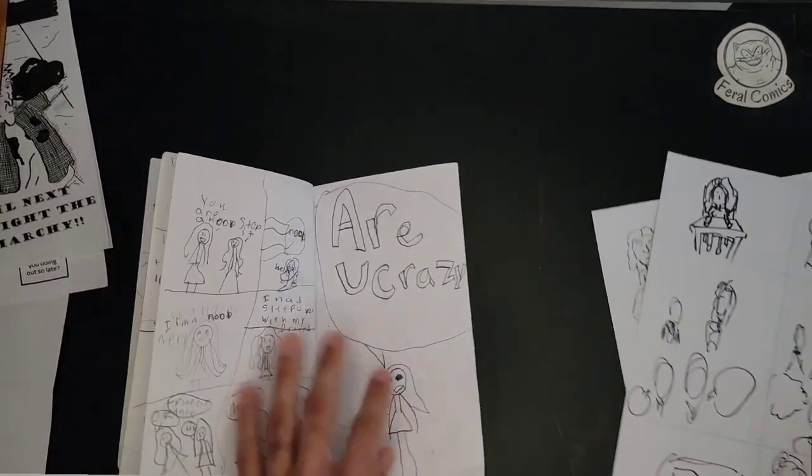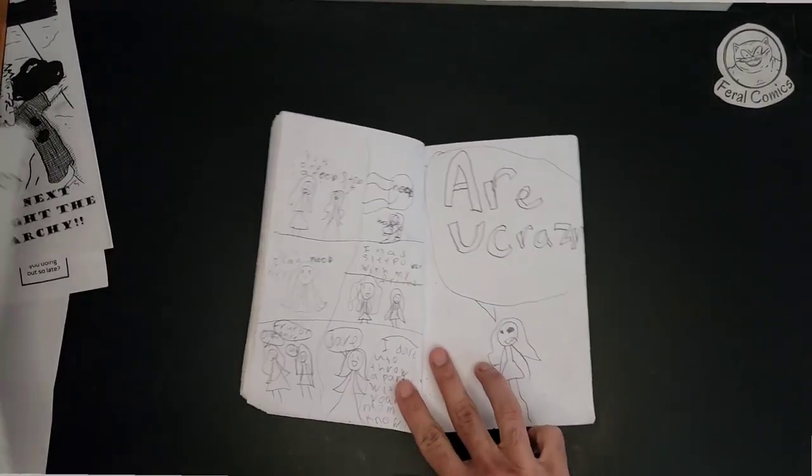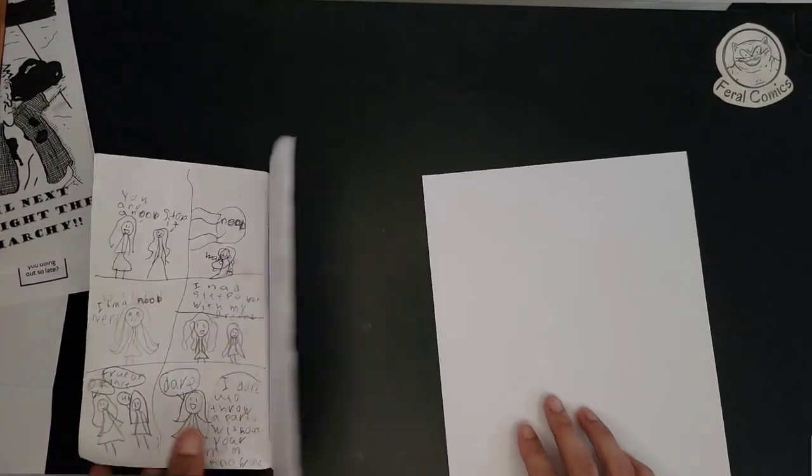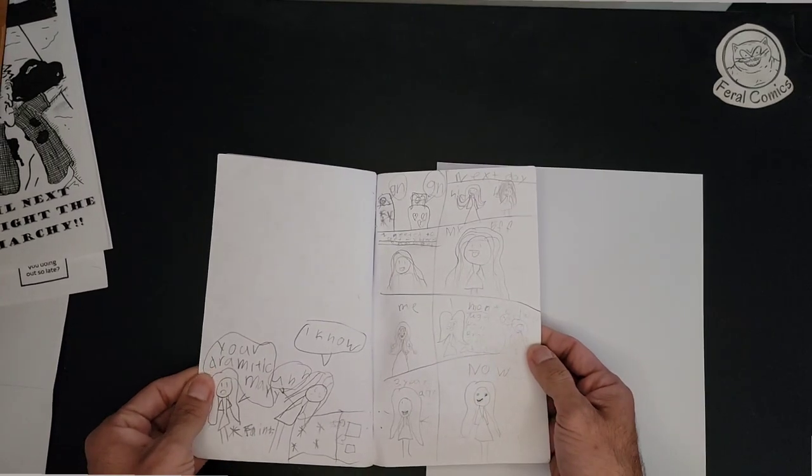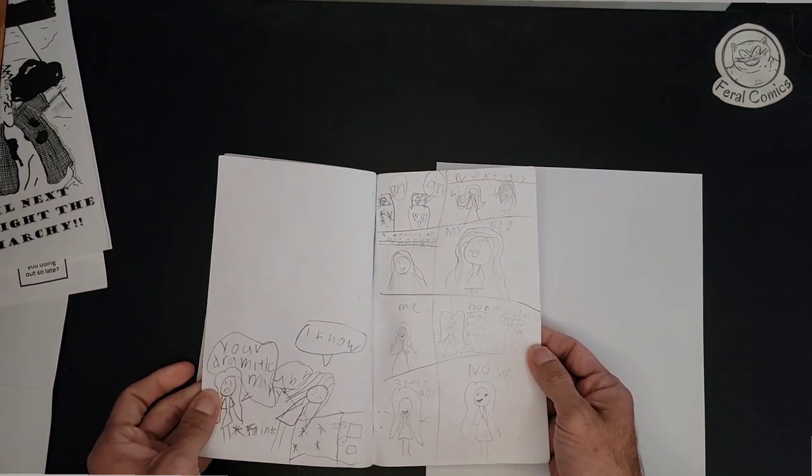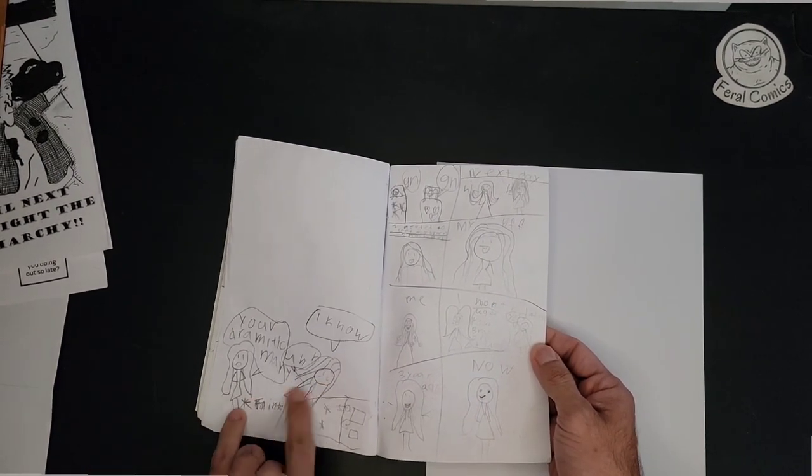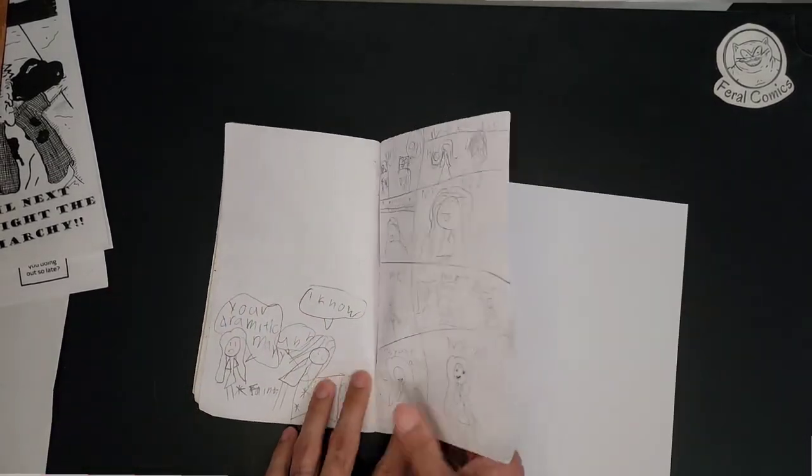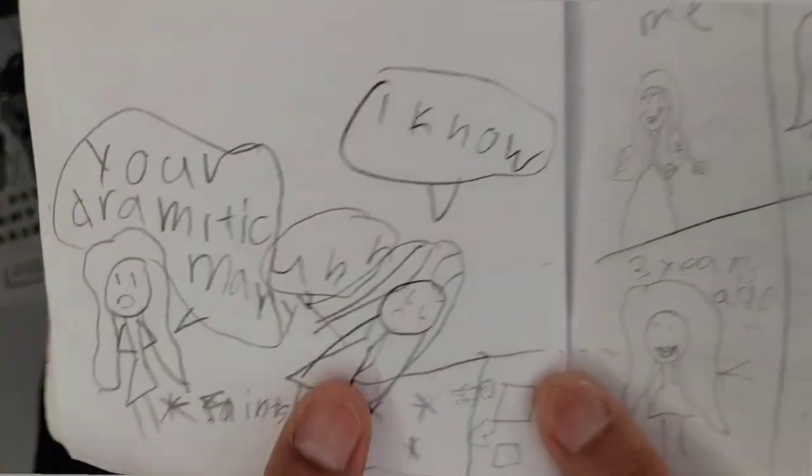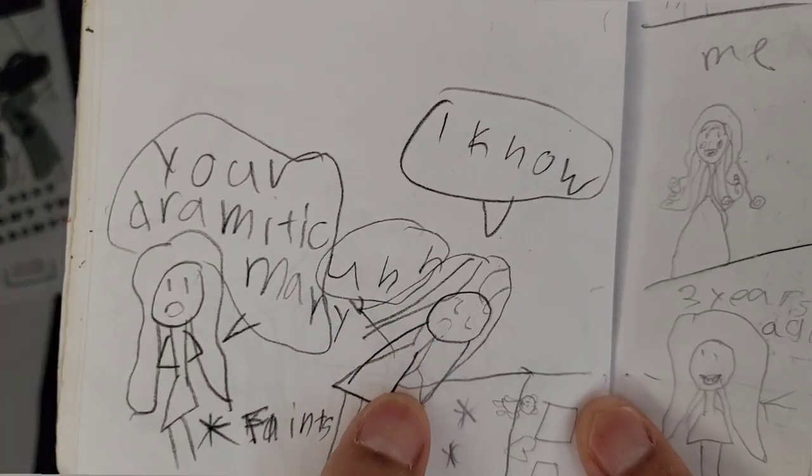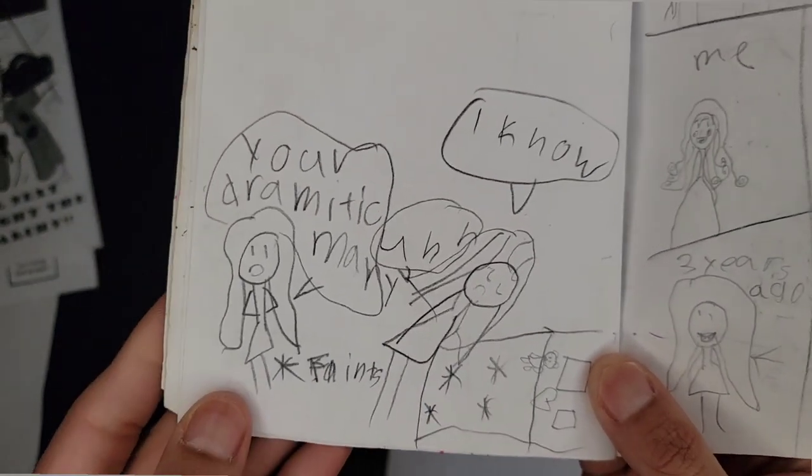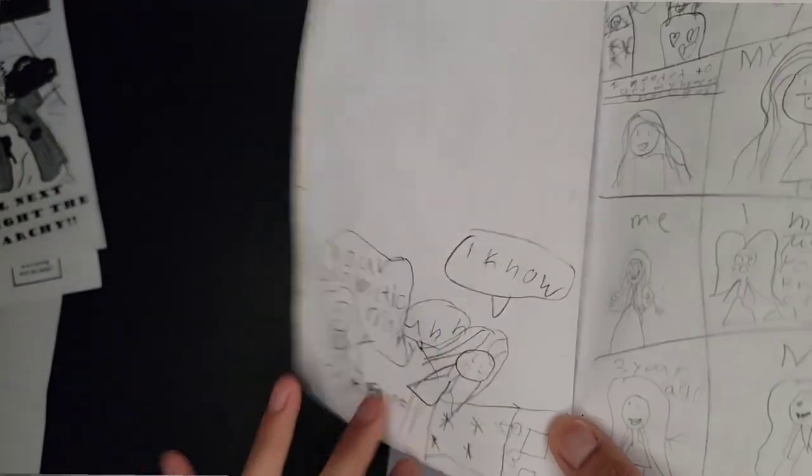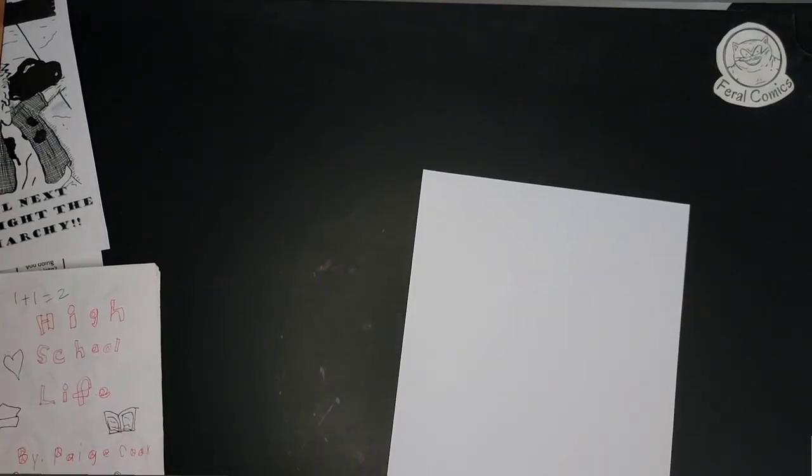Like even the splash pages are just well pronounced. There's two splash pages in this comic. You're dramatic man. I know. And she's like leaning. I like this one a lot more actually. She's leaning like I don't want to talk about it. But even the body gesture, as a writer she knows what she's trying to communicate. That's funny, that reminds me of some of the Archie comics.